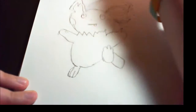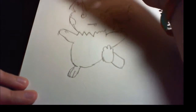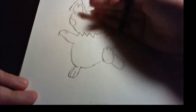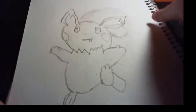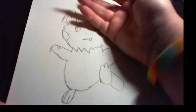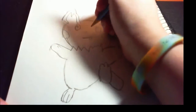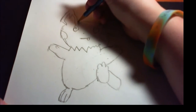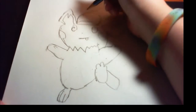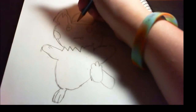Oh, you can hear it scraping. Ah, God. Oh my god. Yeah, I'll rub it out more later. I'm looking at the screen, it looks really weird. So then I'm gonna just do it like this. This is the hat, it's going backwards. Like Ash.